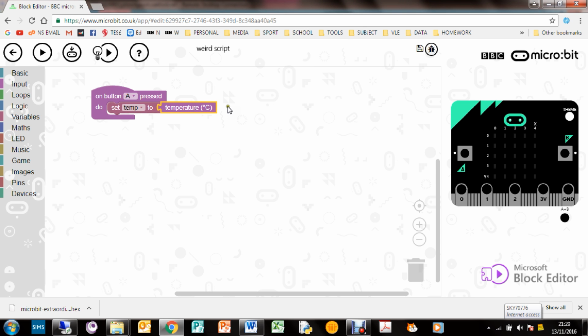Okay, and if you run that through on button A, set temperature, we haven't actually displayed anything. So there's going to be a number, isn't it? The Microbit actually reads in Celsius, so it's going to be a number like from 0 to whatever. So we need to show that number. We need to show the number. But it's not going to be a number on its own, is it? What do you think? I'm going to leave this here. What do you think we need to show number? What do you think this is going to need to be? We're going to need to drag something in here.